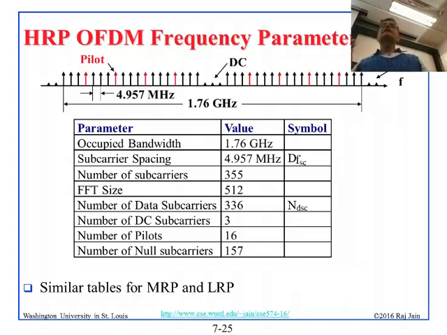So these numbers are all argued, discussed, simulated, and analyzed during the writing of the standard, and the results are presented. So this number of pilots for this number of data carriers is for this standard only. It may not apply, for example, to 1180. They might have some different number.